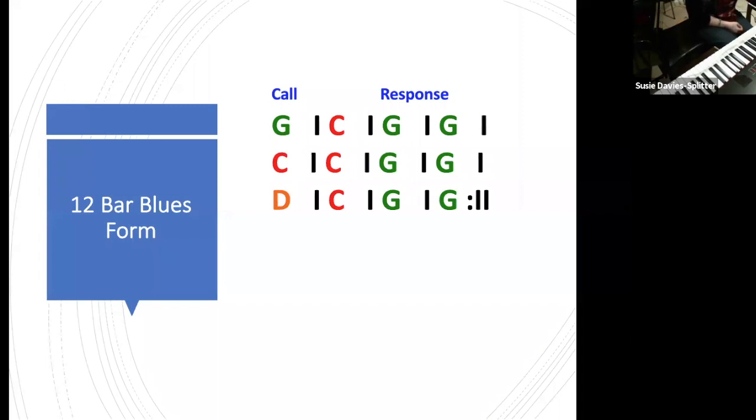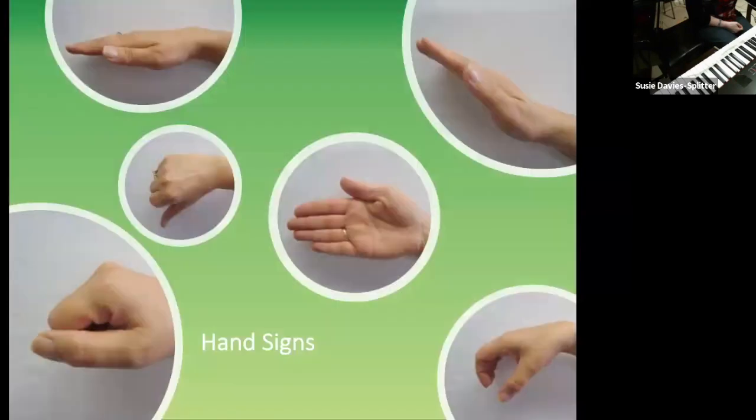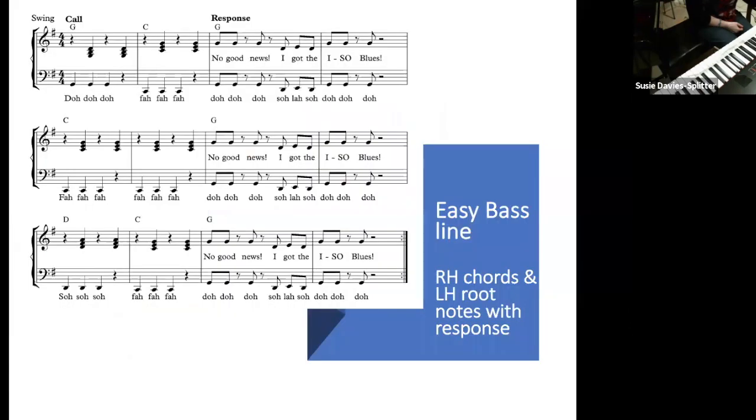Okay, multimodal learning. We've done some hand signs, so we had that kinesthetic experience. We used do, fa, so, and la for the bass line. All right, so here is written out for you. The piano part is written out.